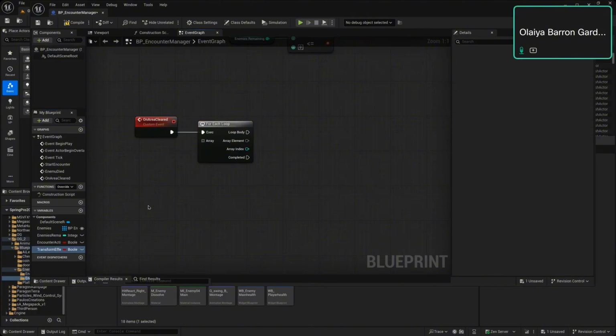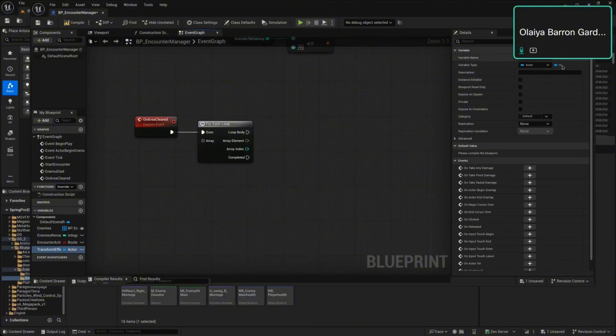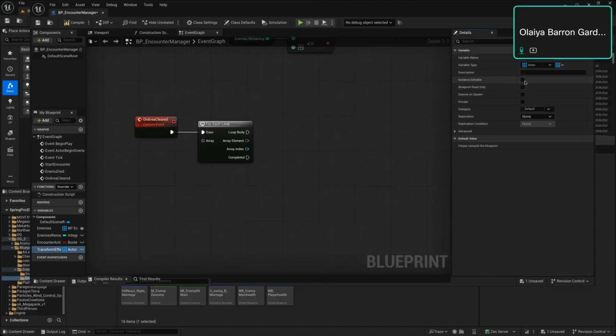And it is going to be of type actor object reference. It will be an array. We need to edit this as well. We'll compile and save. It doesn't like it because it wants this already. So we'll get it and put it in there. Compile and save. There we go.